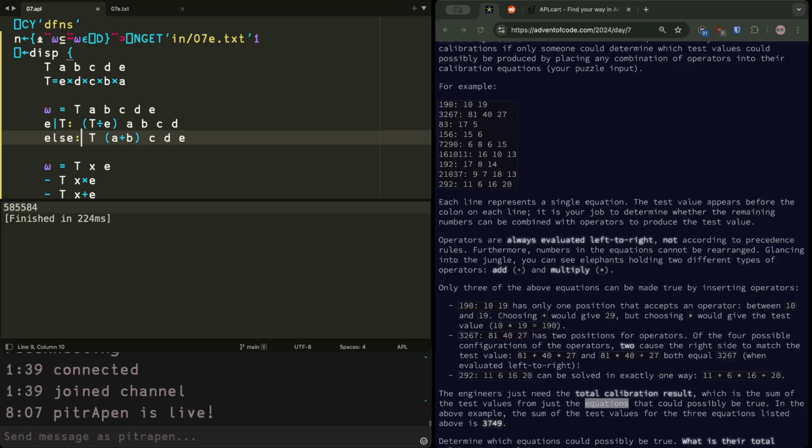Otherwise, what do we do? We have to get rid of E by subtracting it from T, the total, because we're coming from the other end.